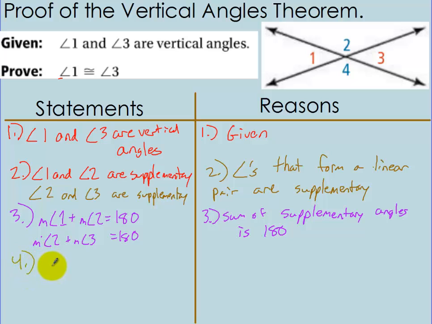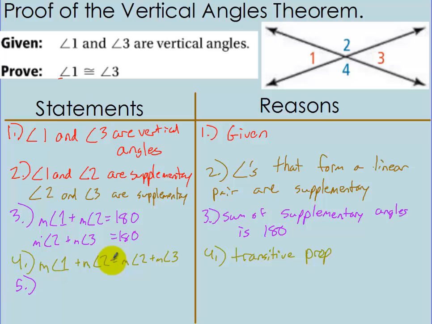All right, so let's do the next step, step number 4. Well, since they're both 180, we can do something else here. I can just combine those through the transitive property. I can go measure of angle 1 plus measure of angle 2 equals the measure of angle 2 plus measure of angle 3. And that's the transitive property. That's saying those 180s, to combine these two equations.